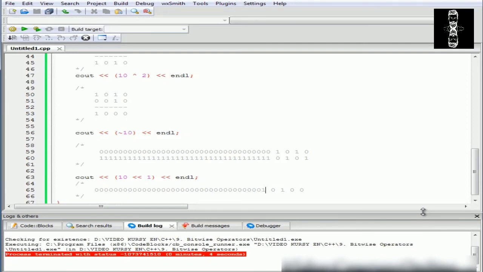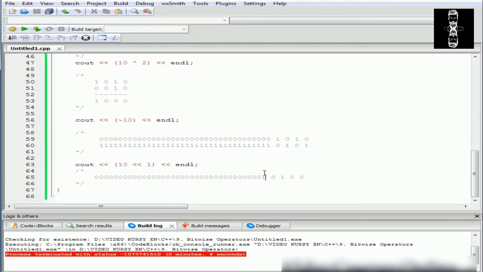So right now what happened? We increased that number for sure, right? But by how much did I increase that number? We are all the time doing something like raising 2 to a power. So 2 to the power of 0 is 1, to the power of 1 is 2, to the power of 2 is 4, 8, 16, right? So 16 plus 4 is 20. So the result will be 20 in decimal notation.